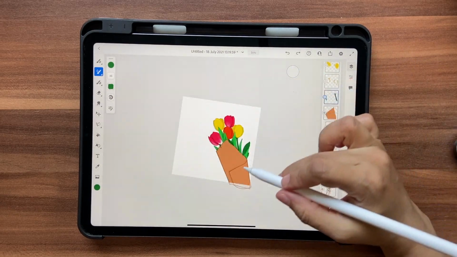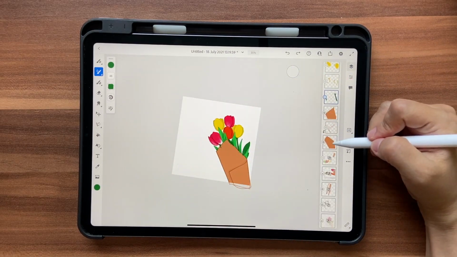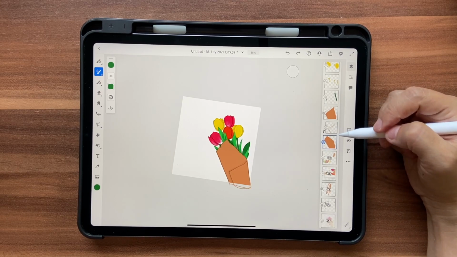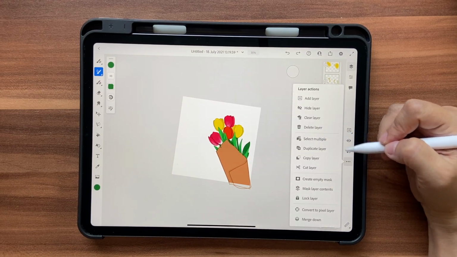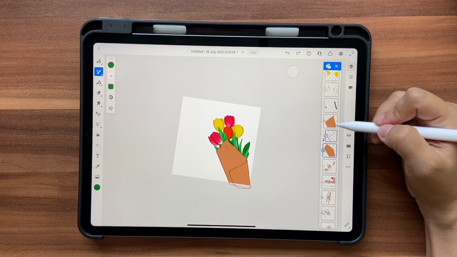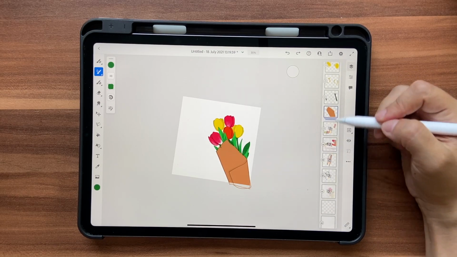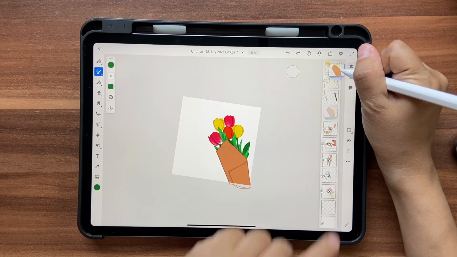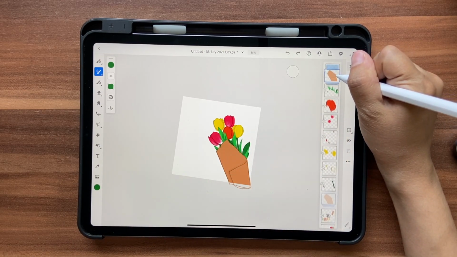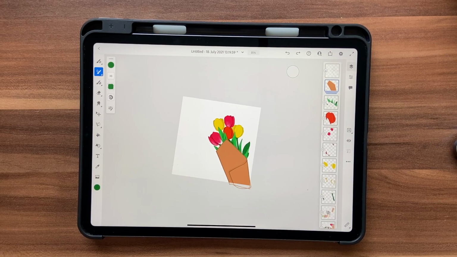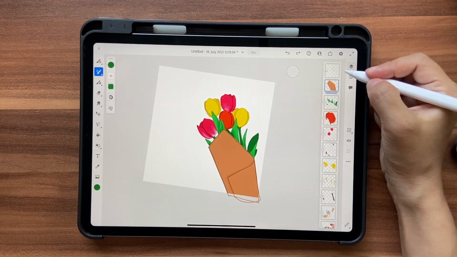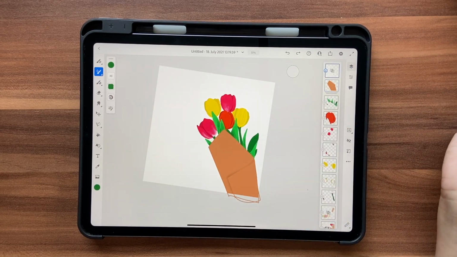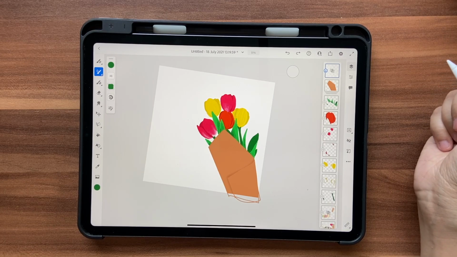Okay, now it's time to bring this brown thing up. So what I'm going to do is click on one of the brown objects and click on these three dots and click on select multiple, and we're going to click on all three and click on this folder, and now it's one single entity, and you can click and hold to select it and bring it all the way to the top like that, and then it sits here nice and snug. And now you just go ahead and uncheck the sketch and look at your artwork, and it's beautiful, isn't it?